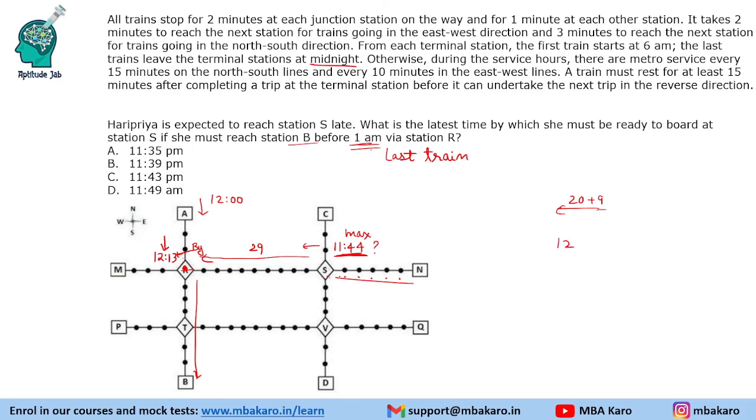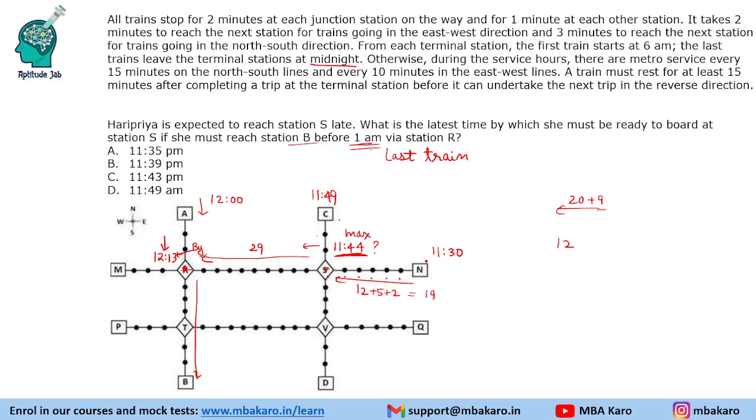So from here till here, it is 12 minutes of journey, 6 stations plus 5 intermediate station halt time plus 2 minutes of the train leaving. So the train which will leave here will require 19 minutes. So 19 minutes, whatever train is starting will leave this after 90 minutes from the point. Now we know that the trains are leaving in 10 minutes each. So if a train leaves here at 11:30, it will leave this station at 11:49.